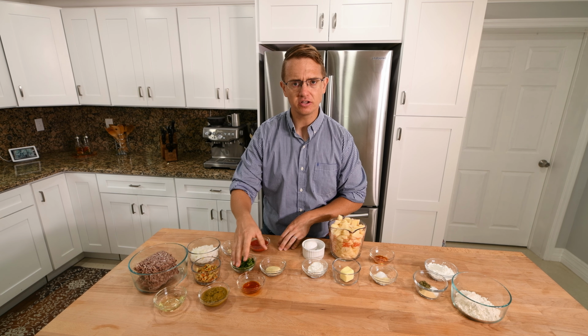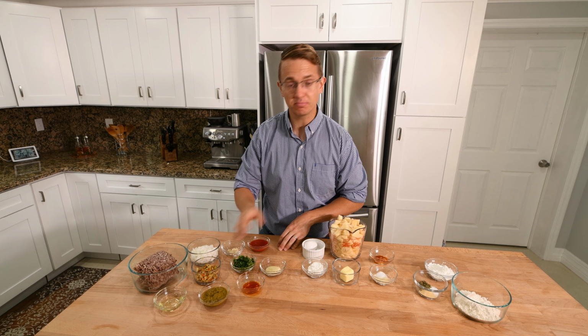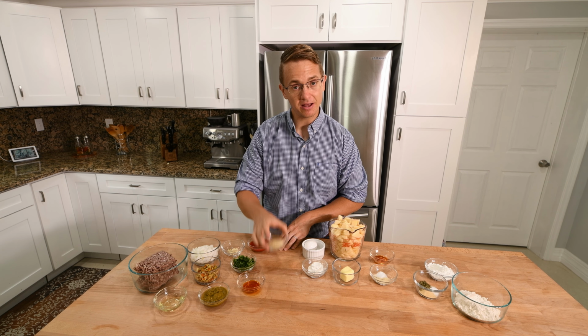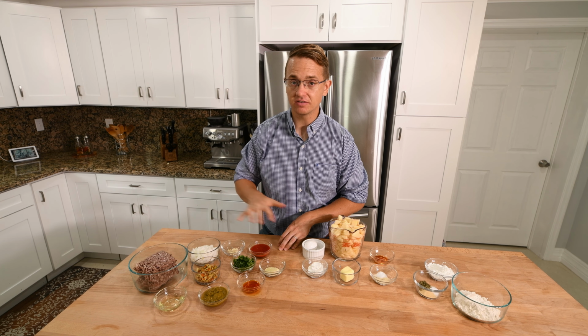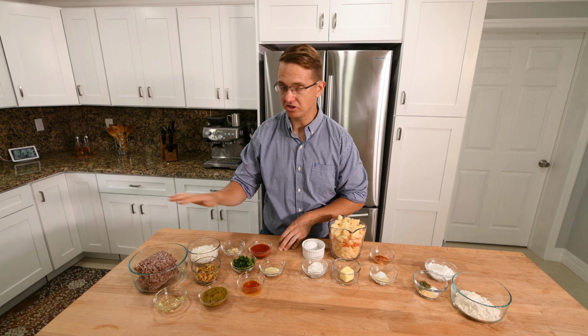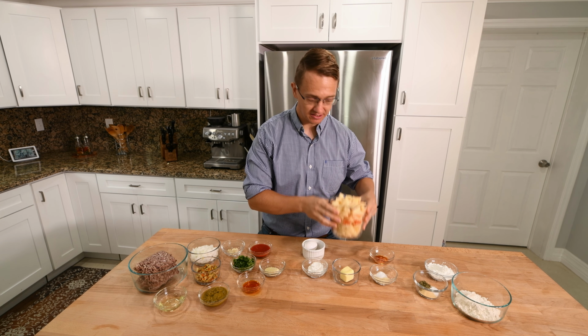Again, the achiote oil is mainly for the color. I'm not using any sazon because of the MSG, but if you want to use sazon, that's fine. You probably won't need the achiote oil. Some adobo, and some tomato sauce. Again, all of this is for the picadillo. Feel free to substitute your own picadillo recipe if you have it. It'll be the same.